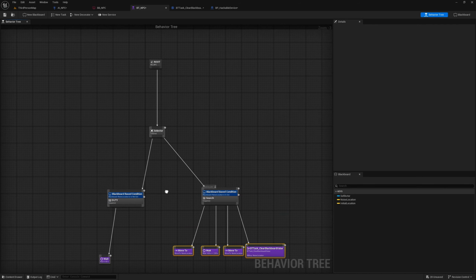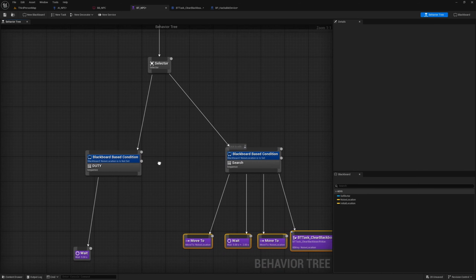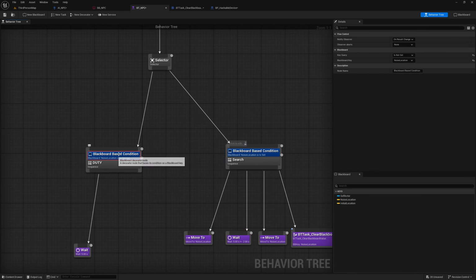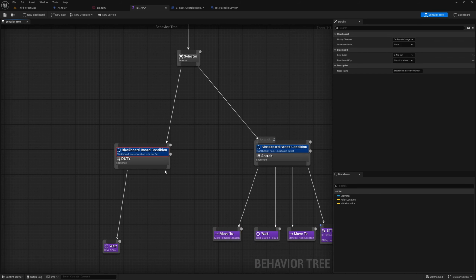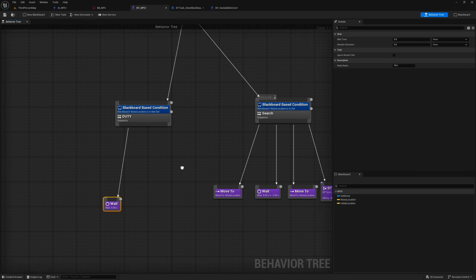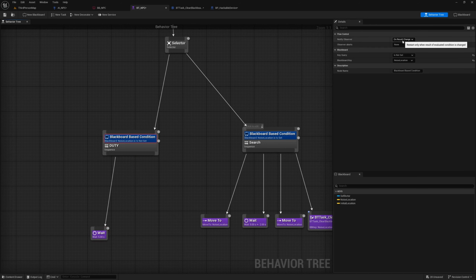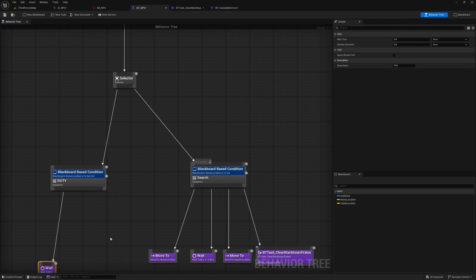So here, one more thing. If we want the character to react instantly, here, if the execution is around here, unless we have this on result change, if we have none, the character will still wait for this to complete before going into this behavior.